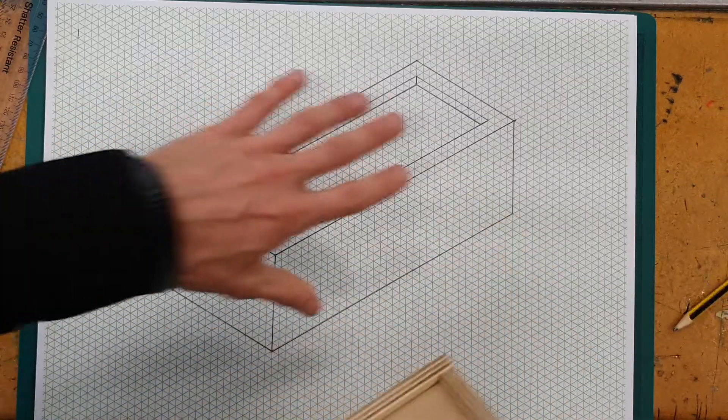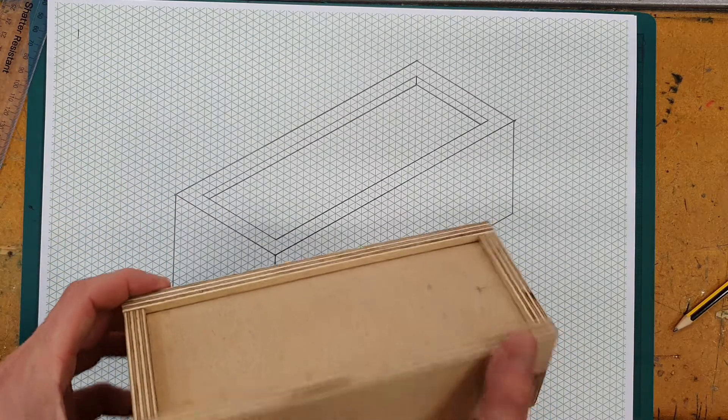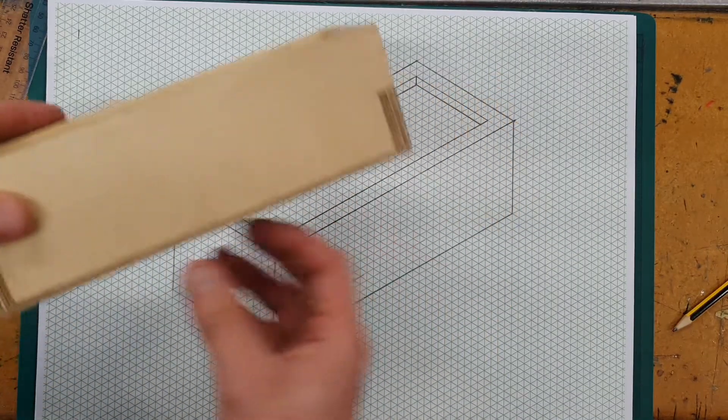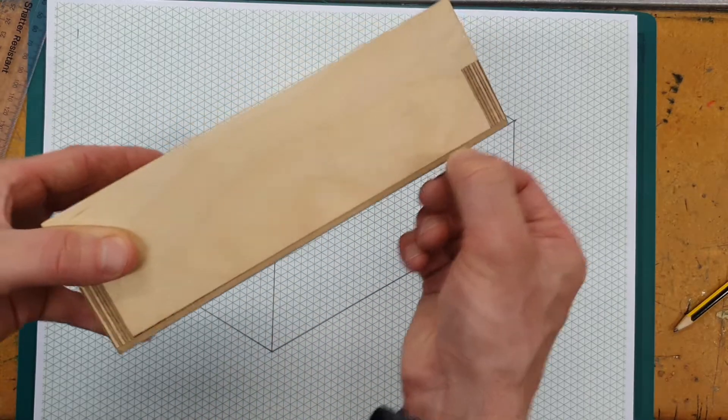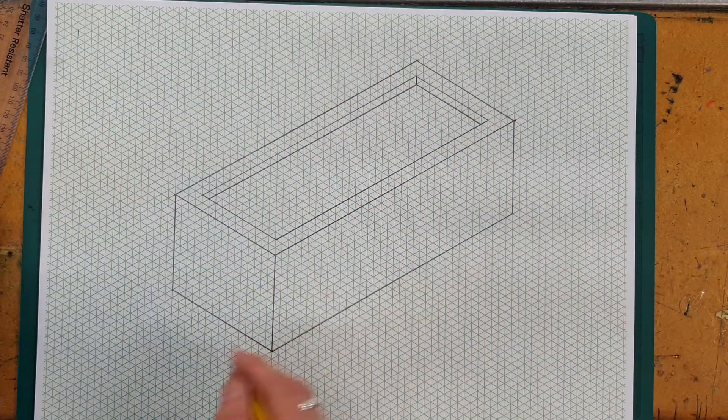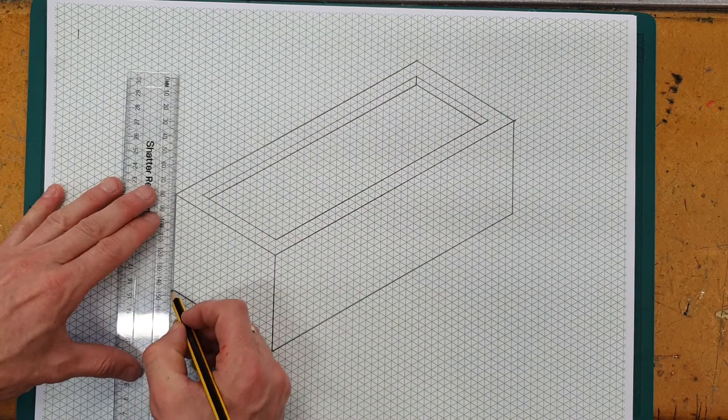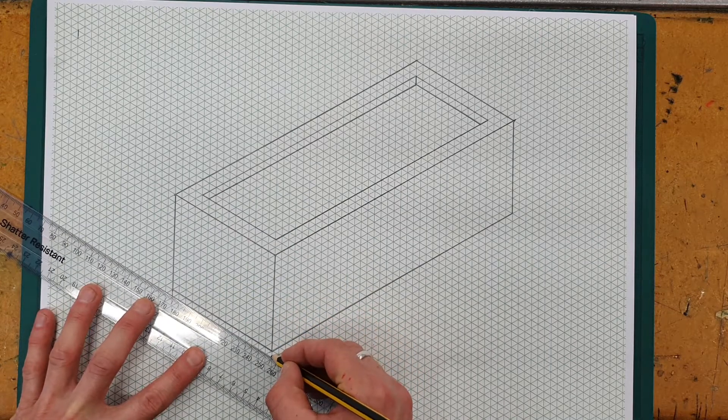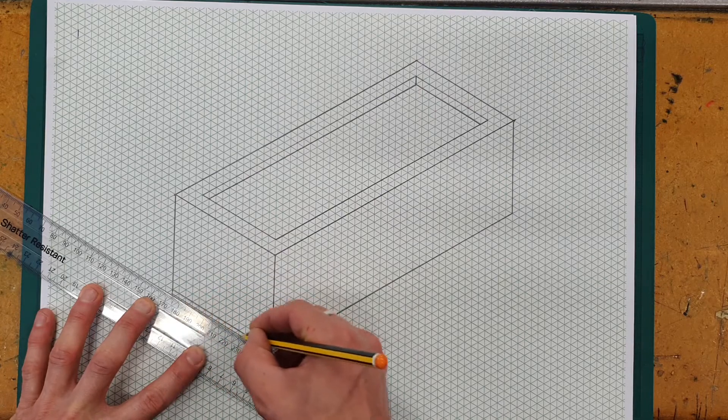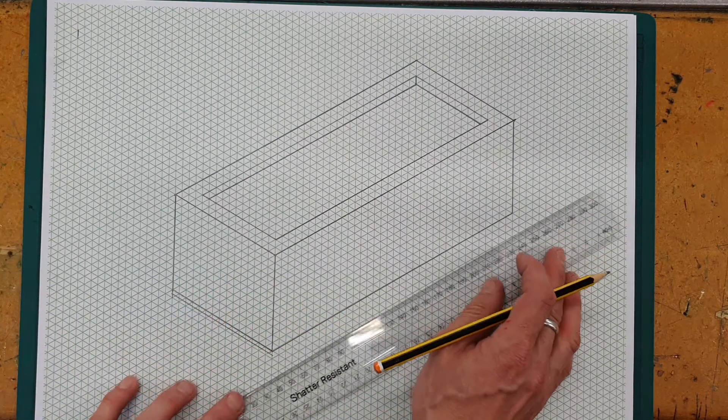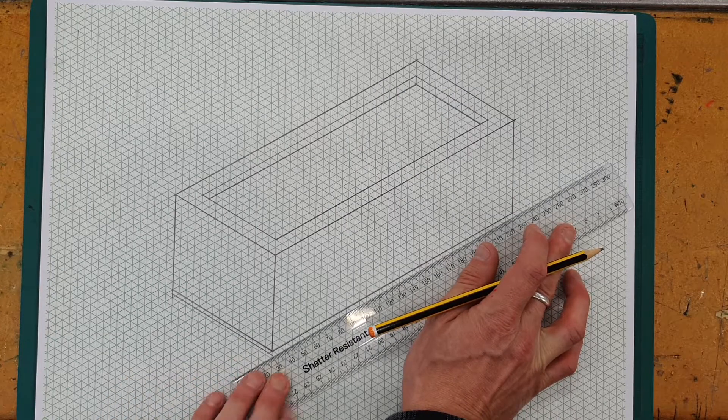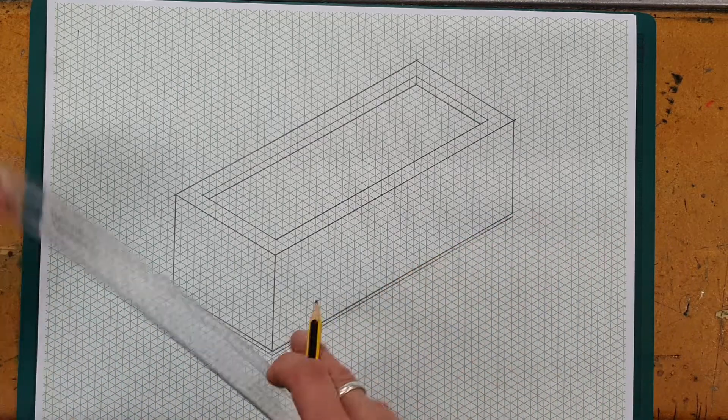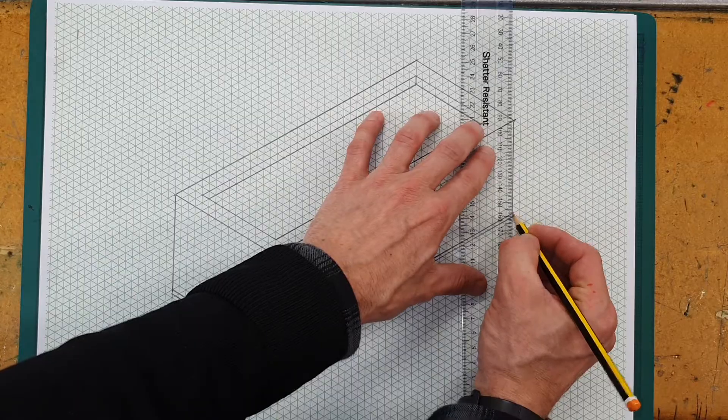So now, hopefully you can see that. The grid does make it a bit difficult for some people to see. So we've made this inside edge. Perhaps now we should look at adding this bottom bit on. So we've got the MDF there. So we should have like a double edge down here. And I'm going to go off the grid a little bit here, but I'm going to still follow parallel to the lines that are on the grid. Like that. This MDF is only about three millimeters thick. So we want it to look quite thin on the picture. So we're going to go off the grid.